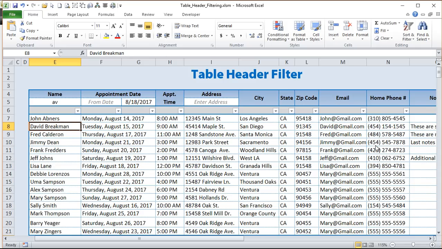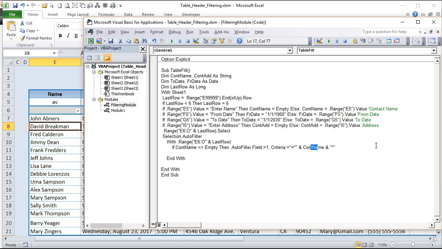If you want to match the name exactly in our code, you will remove these stars both before and after, and it will only return exact matches. But in this case, I don't want exact matches. I want anything even close to that. So that's why we've gone ahead and written in the stars, and those are wildcards, and that's what those are used for. All right, and now we can enter the auto filter for our dates.